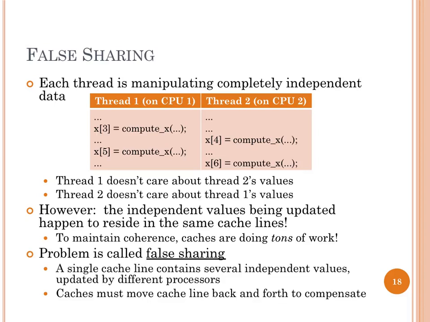And so you have the cache coherence mechanism saying, oh no, core A updated this part of the cache line. Oh no, now core B wants to update this part of the cache line. So it's having to do its little MSI protocol back and forth and try to deal with this mayhem that's going on. Okay?